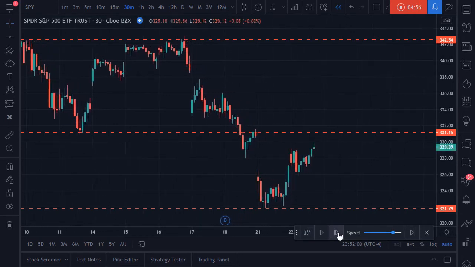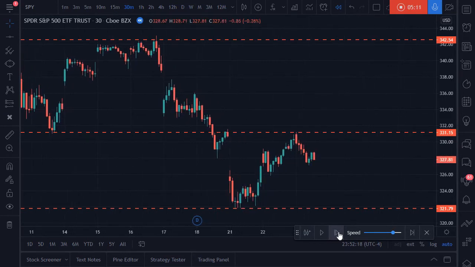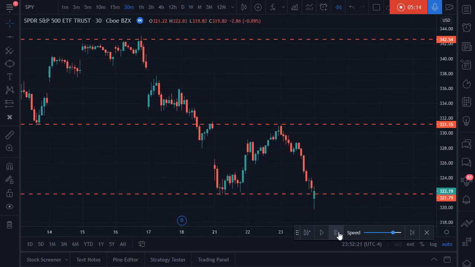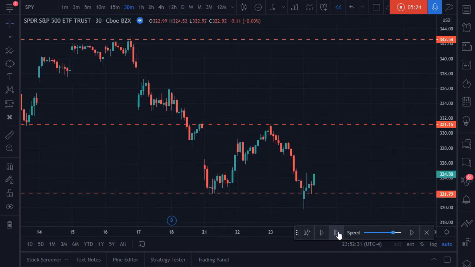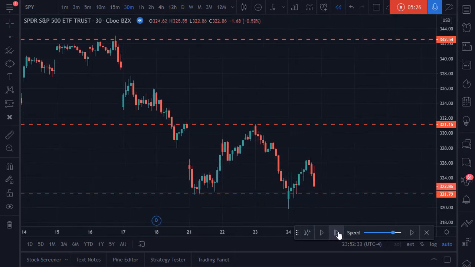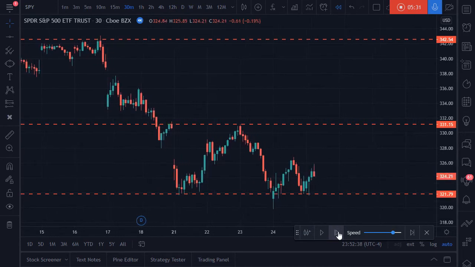Let's see if we get an opportunity to possibly go short. And yes, we probably could have gone short again at that level. Now, is it going to respect it? Who knows? You don't know when you put the trade on, but you've got something to go on. You also know where, if you do take it short, your target is going to be. Well, there's your target again. And so now we have very well-established ranges to trade off of. So let's keep moving forward and see what happens at these pre-established levels. Once again, it comes back. Is it going to break it this time, or is it going to respect it?